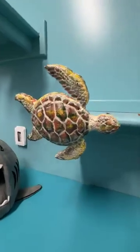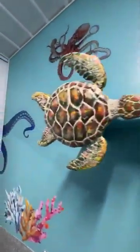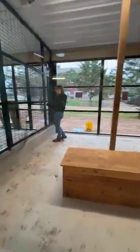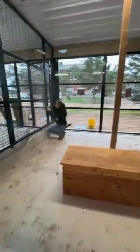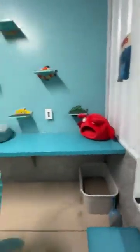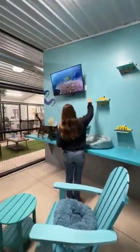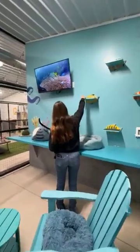And those outdoor catios, Judson, are not quite open yet. We're putting some final touches on them, but very soon those outdoor catios will be open. Judson and I have one to show you all today that we will go visit shortly. But Topper will soon get to enjoy that outdoor space as well. That's right, Mr. Topper. And I love the Under the Sea rooms. I'll admit the Under the Sea room is certainly competing for one of my favorite rooms.